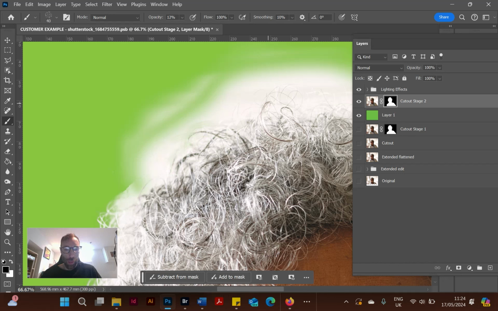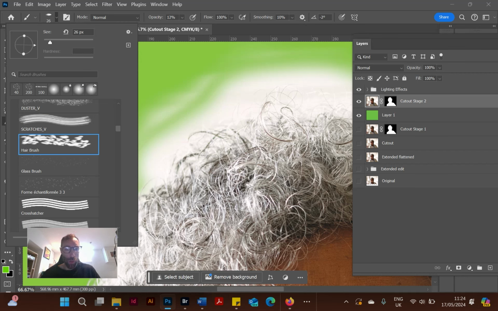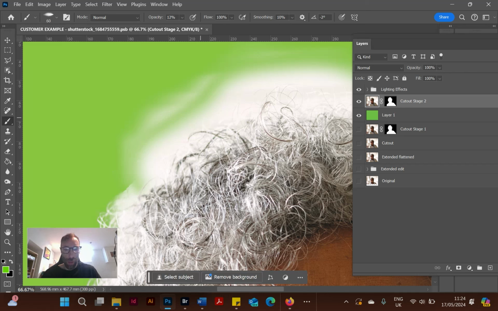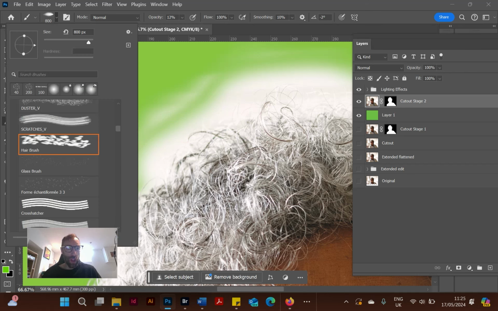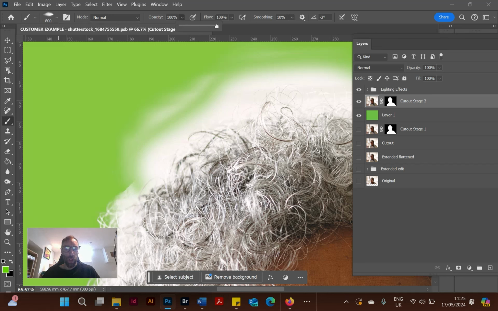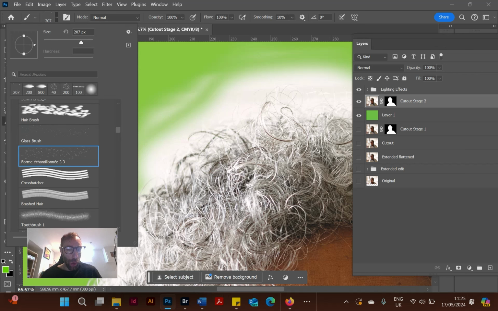You might think that brush isn't what we want either, so we can just try another brush. We've got the hairbrush here. If I make that a bit larger, some of the brushes unfortunately have no control over the hardness. When I draw it in, it's going to give us quite a hard edge again, and it's not quite what we want because it's quite long in how it's applied.